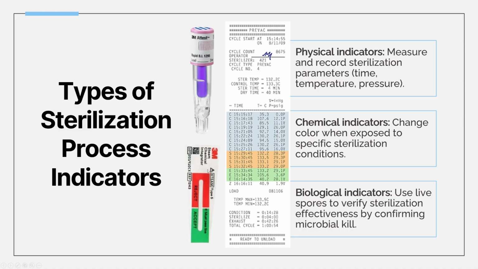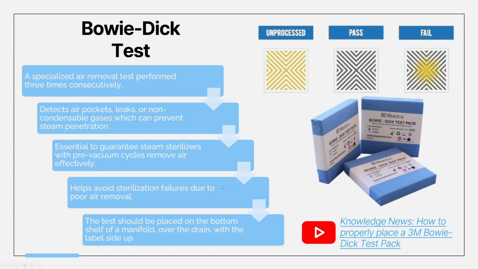So it's not similar to a chemical indicator like this. For this one to be considered successful, it just has to pass this line, right? So even if the black line color change stops here, it still passes. But for this one, the whole indicator has to be changed in color.